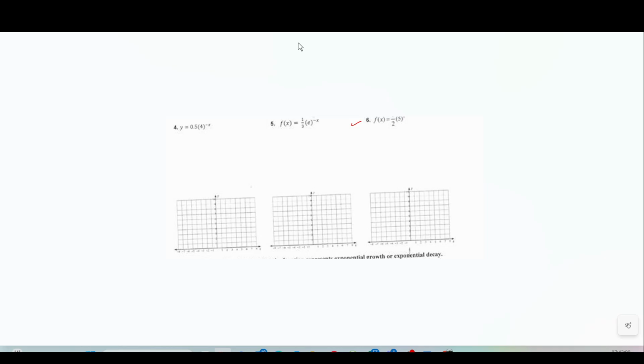So next one, is it 1 half 5 to the power x? Can you tell me? The function is 1 half 5 to the power x, right? Yeah. Okay, try this. Okay, so is it positive x, 5 to the x power, positive x, right? Yeah, yeah, it is. Okay.